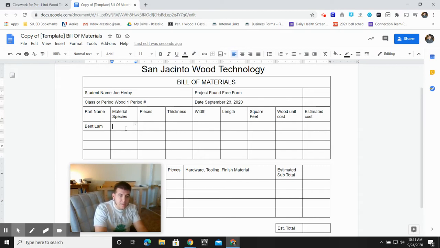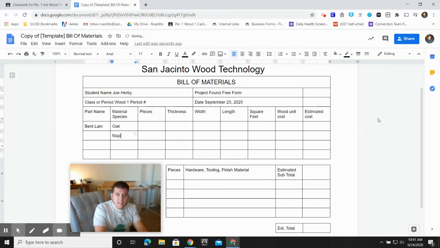The first material species that we're going to work in is oak. O-A-K. I'm going to go ahead and use the arrow key to go down. I'm not going to navigate with my mouse as much. And the reason I'm just going to park that mouse over there is often it's going to get you in trouble when you try and select things, copy, paste. Those things are going to get you into trouble. So I want to show you how I would do it.